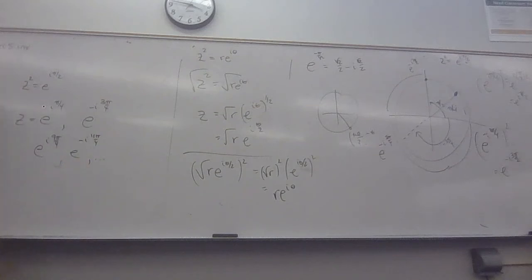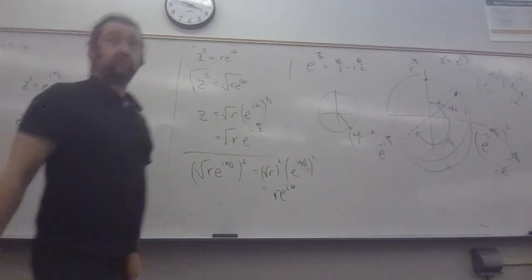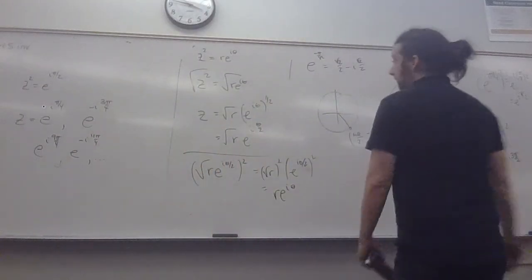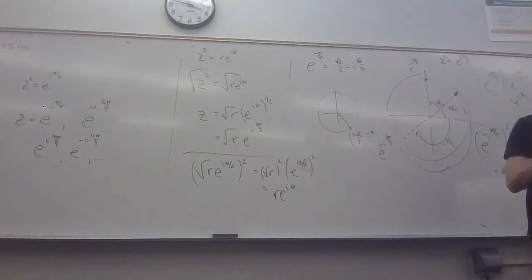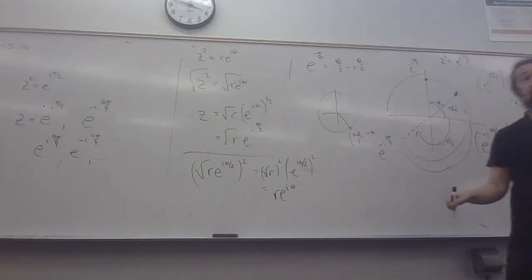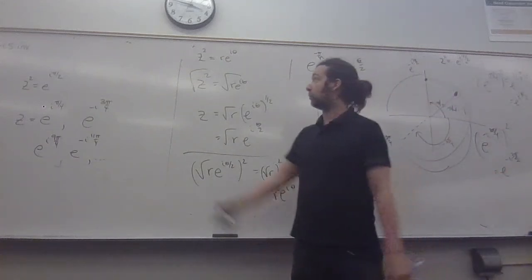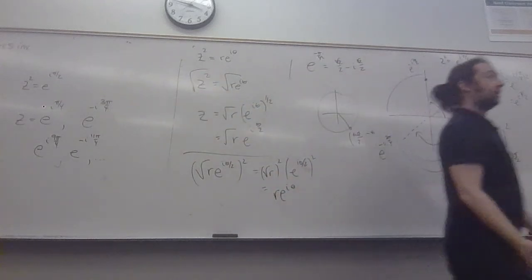Yeah. So here is the issue with using the argument as a way to talk about this. How many solutions do we want this equation to have? Just 2. I want quadratic equations to have 2 solutions. So when I'm setting up the polar representation of a complex number, I have to pick a domain for where the angles live. I insist that numbers have unique representations. What good does it do to do function theory where numbers are not uniquely represented?